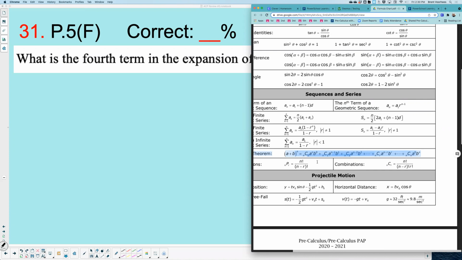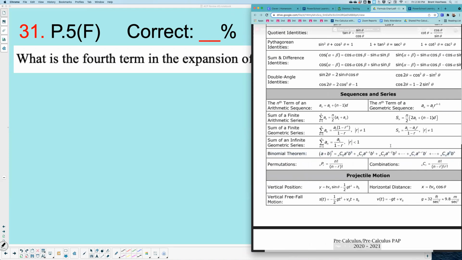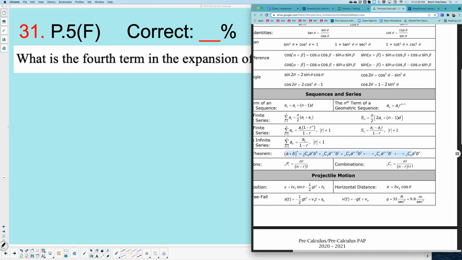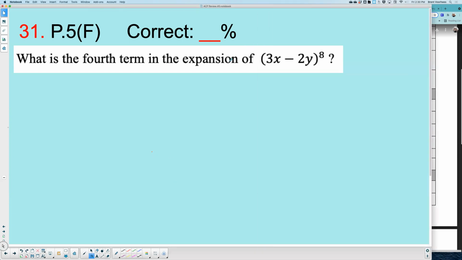If I could, I would be ecstatic to print off the formula charts for you. I can't do that. It's all the same for the district, but what I wish it would show you is just (a + b) to the power of n, which all of a sudden it's not letting me click for some reason. Just this first part, and then the nCr part. Those two portions are all you need. So what I'm going to write down here is what you need. When you see binomial, I want you to have (a + b) to the power of n equals, and you can ignore a whole bunch of stuff until you see the nCr.